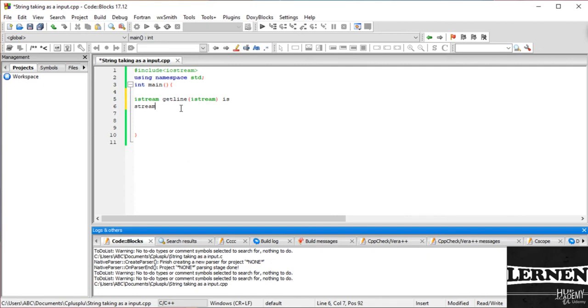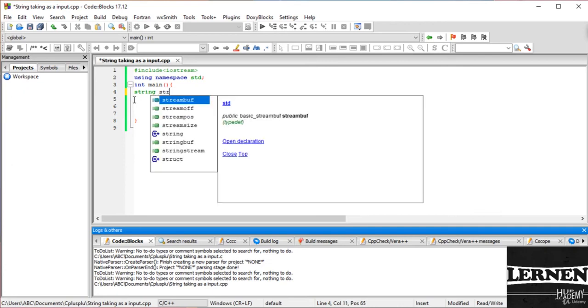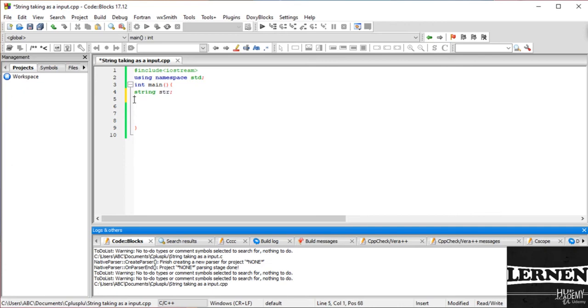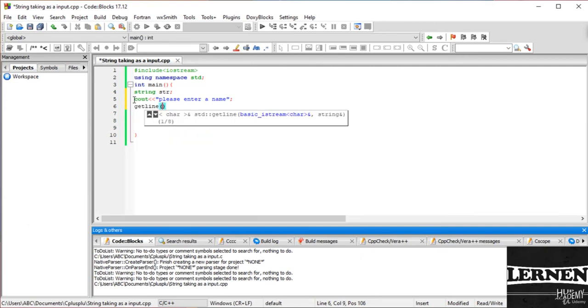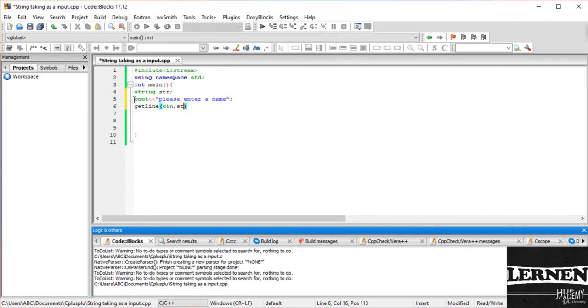Now let's come to the example and see a small example right here. In place of the variable we replace it with string str, then cout, insertion operator, and "please enter a name". Then I write getline, and in getline I define cin and str.